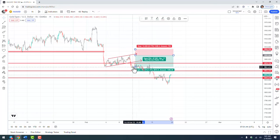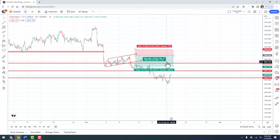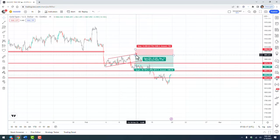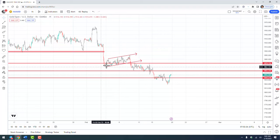Where do I want to put the stop loss for this trade? Obviously above this level of resistance. Where do I want to set take profit? Exactly at the previous low. Do I have a positive risk-reward? As we can see, we have almost 1 to 2, so it's worth taking this trade. The order was filled and the market dropped to this level of support — the first trade with 280 pips profit.